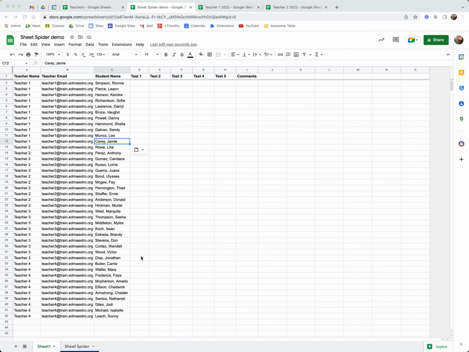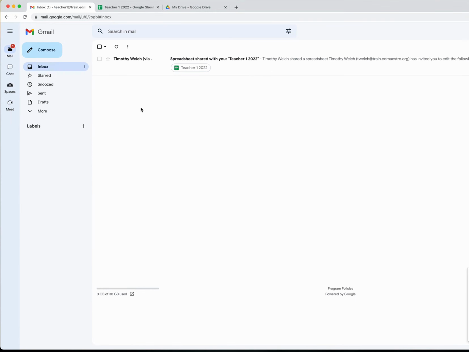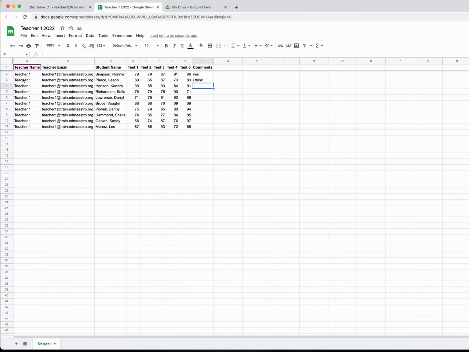So now what we want to do is take a look at the data that the teachers have selected. Let's run Sheet Spider again, because I've added a new row to teacher one. Teacher one has a count of 10, and we want to make sure that we can see there's a new student in here.